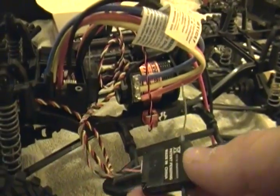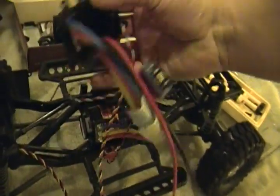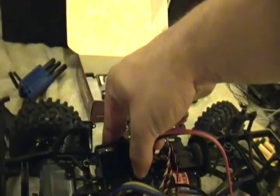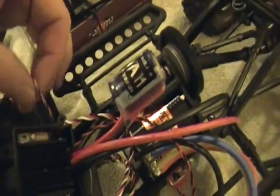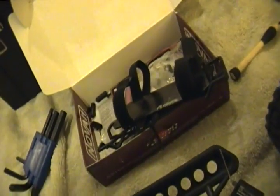Let's see here. I'm running an actual radio control aircraft receiver, so I don't know where to run this little beastie. Guess I could go... Comes out from the bottom the way I've got this thing set up. If I go around this way, I'm just kind of playing around with it as I go here. I have to try to keep it out of the drive lines. Oh, there's a little channel I can run right along there. Look at that. That actually keeps it out of the way. Huh. Perfect.